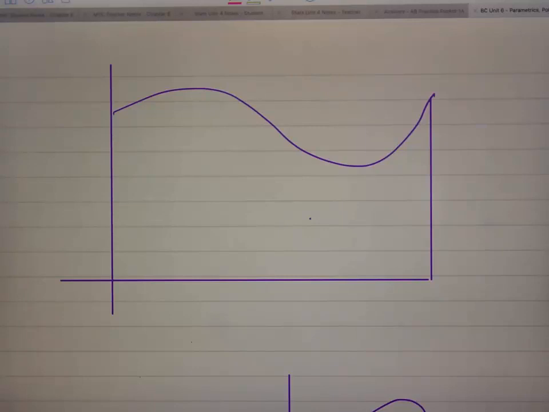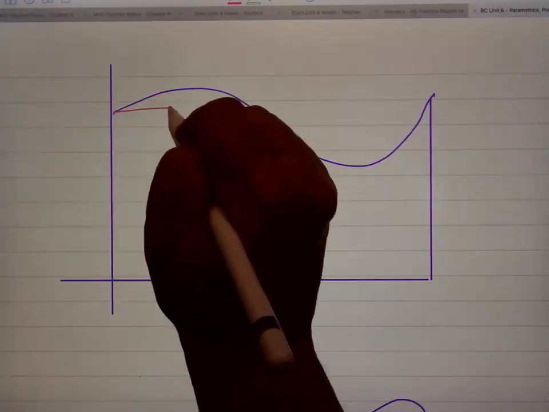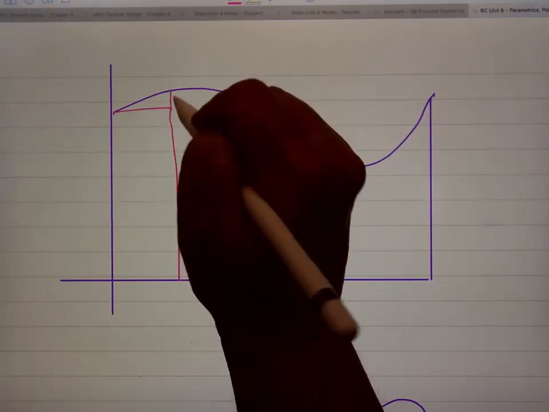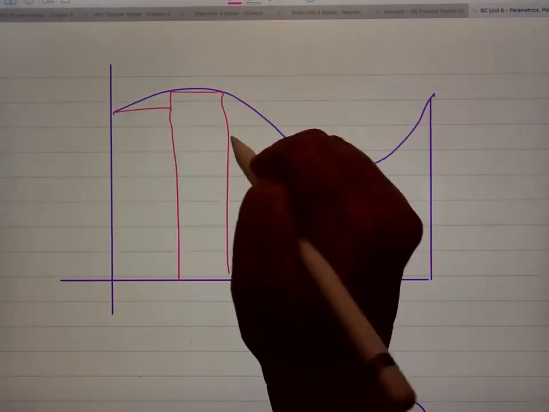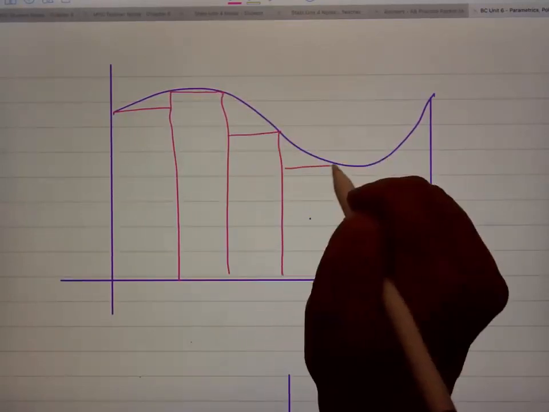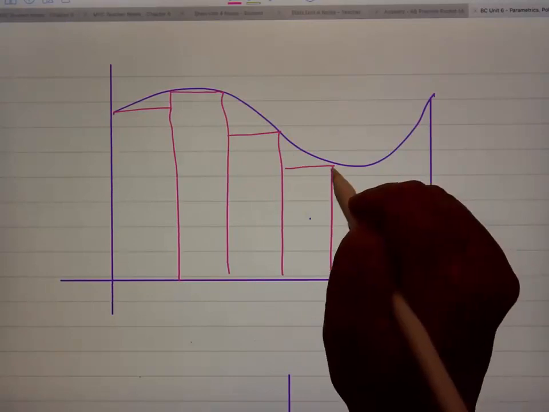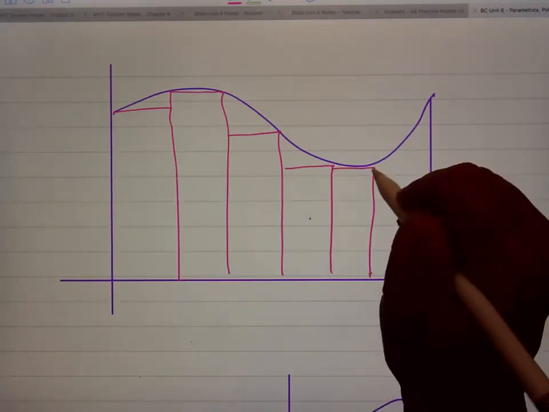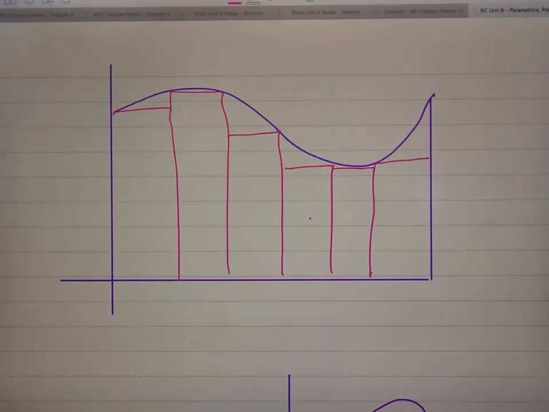Back in the day, before we learned what an integral was, how did we estimate area under a curve? What kind of shapes did we use? Rectangles. So we would draw rectangles in here of different heights. Now usually our curves either went straight down or straight up. So we have another rectangle there, and another rectangle there. 1, 2, 3, 6 rectangles. Pretty good estimate of the area of the curve, not the best.